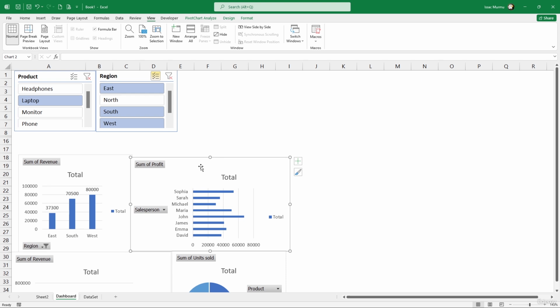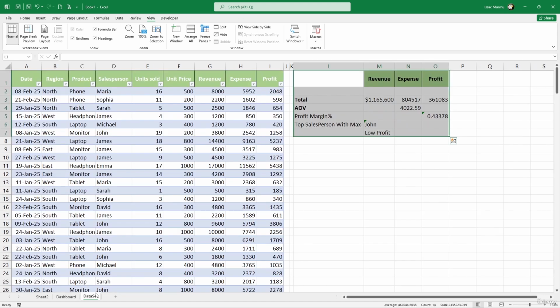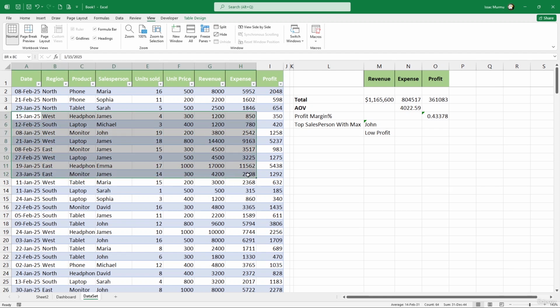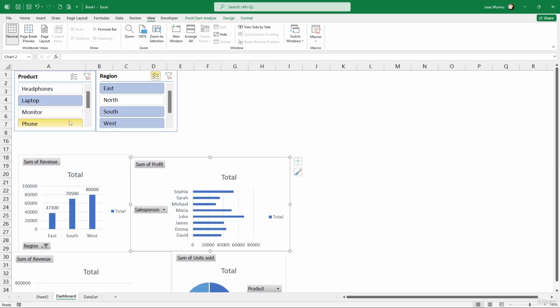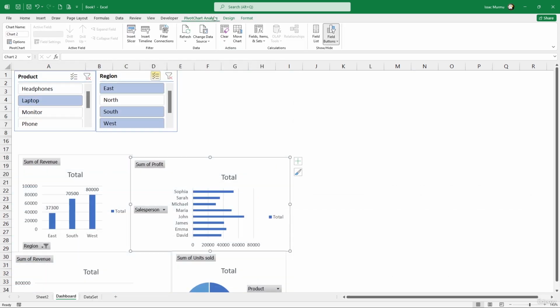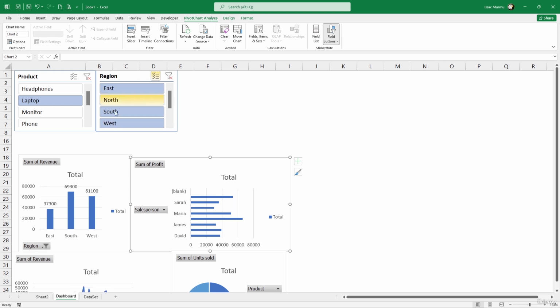Final touches and testing. Test the slicers for interactivity and update the dataset with new rows. Here, if I delete something, let's delete it over here. Now you can see the change in there. If I refresh it over here, you can also see the change in our data sets.